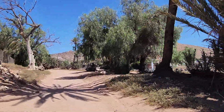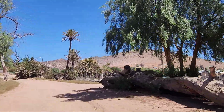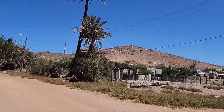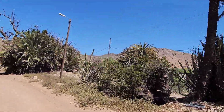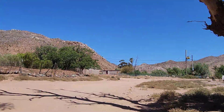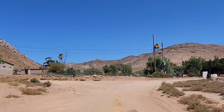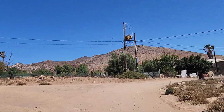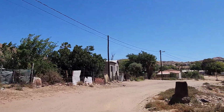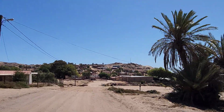This community is really developing because they're building massive concrete reservoirs at the top of the hill there. And they're busy with it as we speak. Yes. So there's some development program going on over here. We need to chat. I want to get to the top row of houses there. Oh, you see, there are roads there. Yeah, definitely. Let's go.